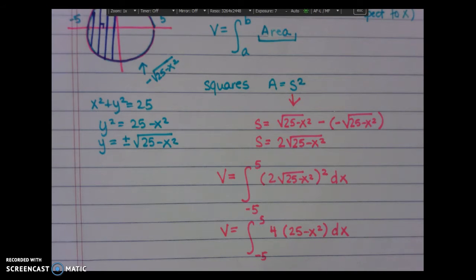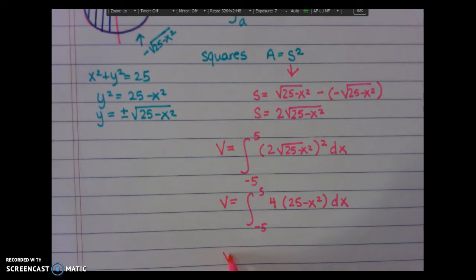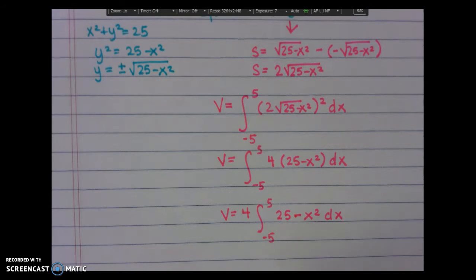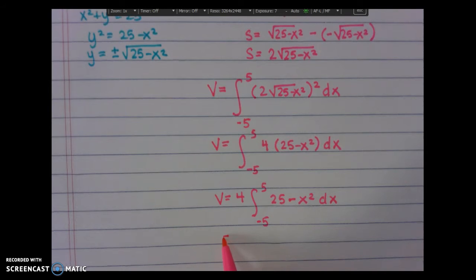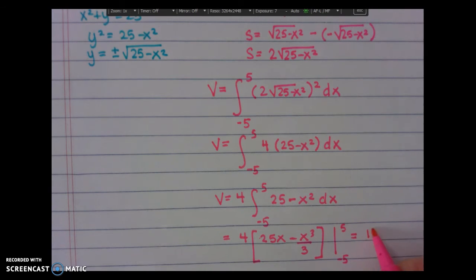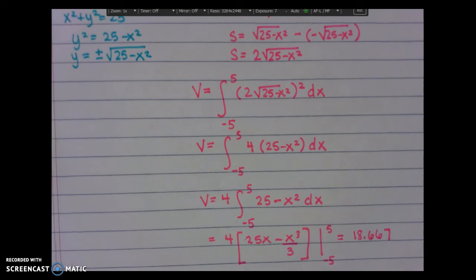And at this point in time right now, I could go right to my Math 9 key. If I want to do just a little bit more work to simplify that, I can, if I want to show off my antiderivative skills and such. So again, your calculator can handle the rest of this. If you wanted to practice integration, perfect. So this becomes 25x minus x cubed over 3, evaluated from -5 to 5. And I just threw it in my calculator, and provided I did it correctly, you can double check me, I think my volume then of that figure would be about 18.667.